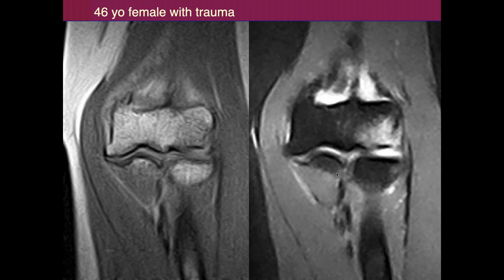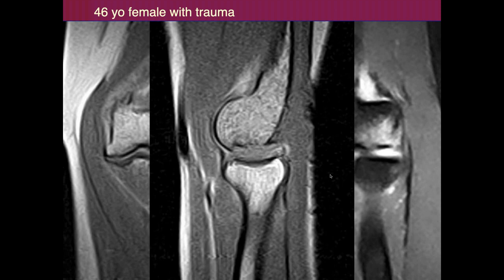All right. So, 46-year-old female with trauma. We do see some edema along the capitellum. And here it looks like there's some cortical irregularity along the capitellum. The sagittal images can often be confusing. This area right in here is normal. That's a non-articular portion. However, this is the articular portion, and here we have an impaction fracture of just the last couple of millimeters of the articular portion.